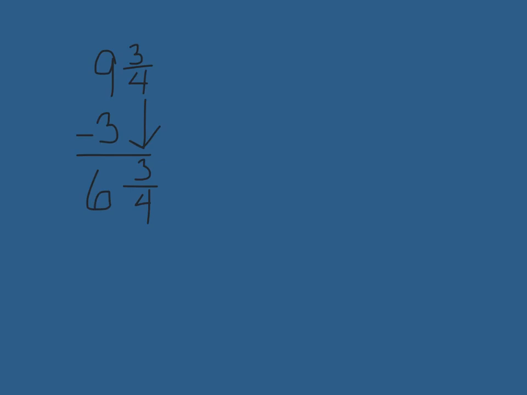Now let's take a look though. If it's a whole number, 9 minus 3 3/4. So here we're going to need to do some borrowing because it's like saying 0 minus 3/4, and we can't do that. So since the subtrahend is the one with the fraction, we're going to need to borrow. So we would do that just like when we need to borrow when we're subtracting, to add on to that fraction. So we would borrow 1 from here, so that would become an 8.